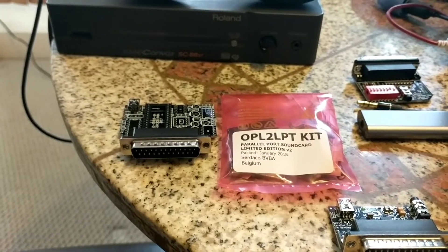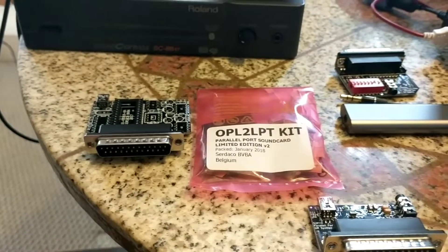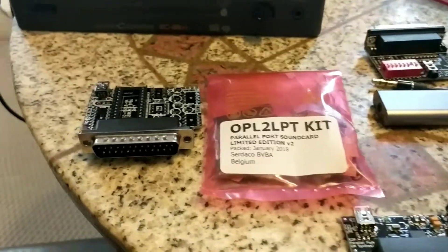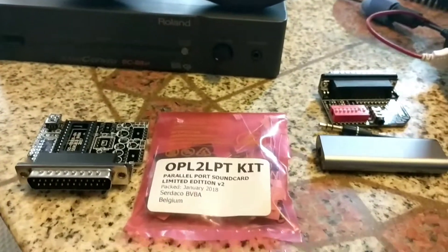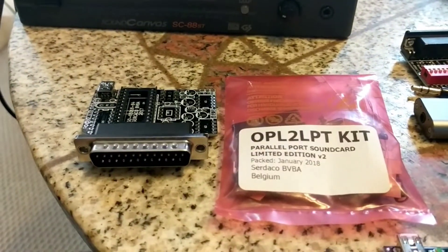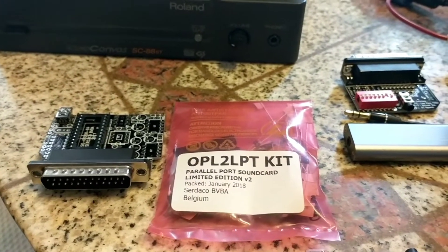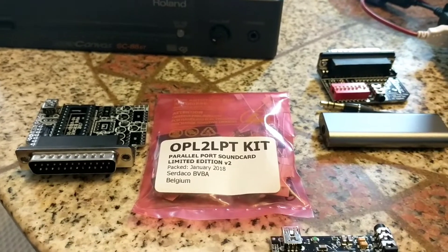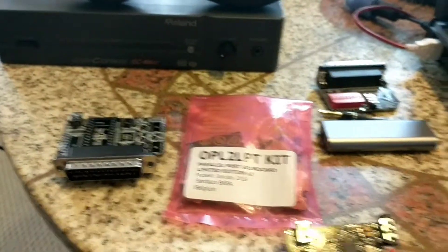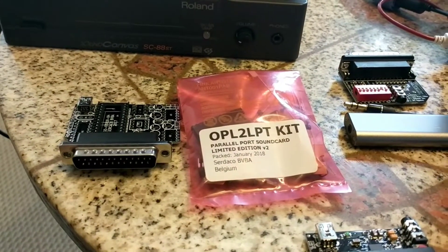Up until a certain point you got authentic sound cards with OPL chips. Eventually they switched to emulation, which doesn't sound as good — kind of why sound started sounding terrible later. The OPL 2 is basically going to sound like DOS game audio before sampled audio. There are tricks for sampled audio, but it's similar in character to the Sega Genesis and a lot of arcade games. They used different chips, but you get the same kind of FM synthesis sound, which is very distinctive and interesting. I actually did own a proper Sound Blaster 16, so I may have experienced the true OPL sound back in the day.